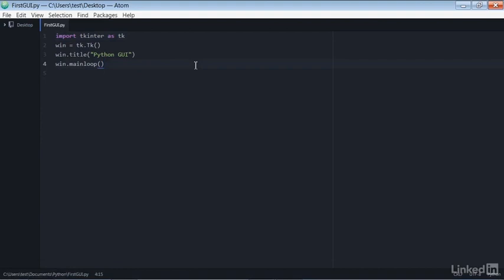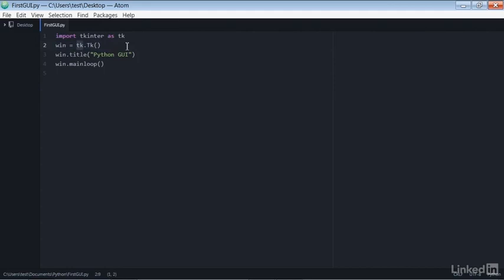Here are the 4 lines of Python code required to create the resulting GUI. On the first line, we import the built-in tkinter module and alias it as tk to simplify our Python code. In line 2, we create an instance of the tk class by calling its constructor. The parentheses appended to tk turn the class into an instance. We are using the alias tk, so we don't have to use the longer word tkinter.